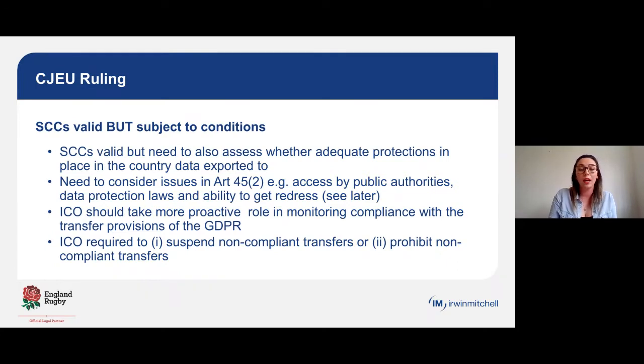That being said, the intention originally was that standard contractual clauses are a standard level, but now the judgment essentially says that it needs to be considered in terms of Article 45, which is the adequacy level. So that's one thing to be brought into question. The judgment also says that the Data Protection Authority, which here in the UK would be the ICO, needs to look at and monitor compliance with the standard contractual clauses, and if they deem that in a particular transfer setting it's not sufficient, then they should act on that and suspend that transfer. So it would be more on a case-by-case basis. Obviously that's going to put more of a burden on the regulator, and it could also lead to the lack of consistent approach which GDPR foresaw, if DPAs are taking different views in relation to this.